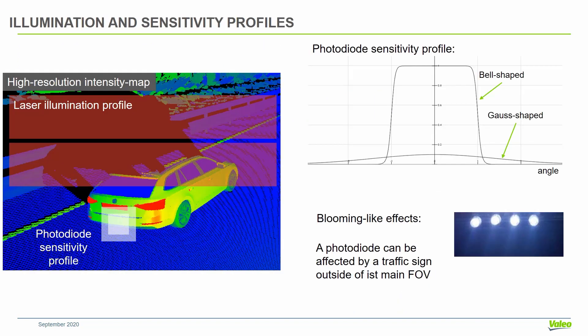The next effect we want to discuss is the illumination and sensitivity profile. If this is your high resolution intensity map, then you can simulate that only some portions of this field of view are illuminated by the laser illumination profile. Let's say you have some stripes that illuminate the scene, and you can simulate the sensitivity profile of the photodiode. You have some central area which is highly sensitive, and around it an area which is much less sensitive, and both areas contribute to the signal. These areas of different photodiodes can even overlap, and you can define the sensitivity profile of your real photodiodes.